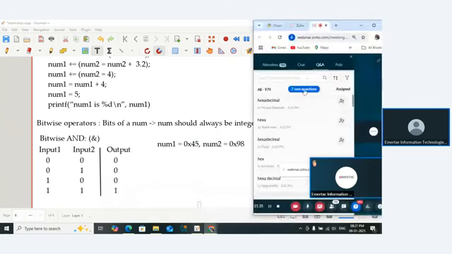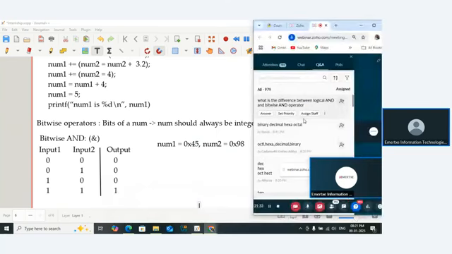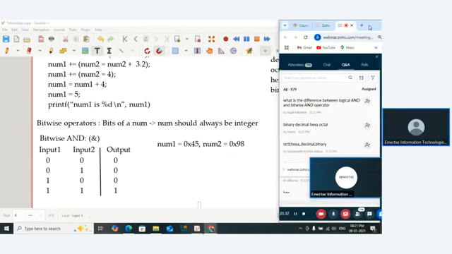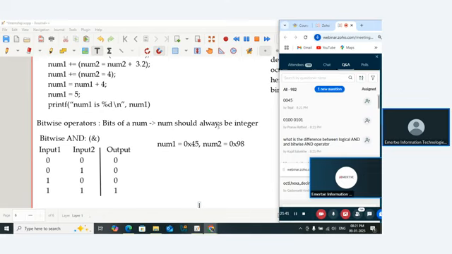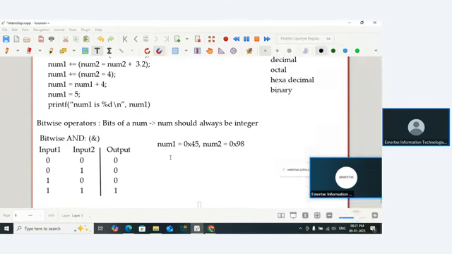So I should represent 4 in binary, 5 in binary. 4 in 4 digits, 5 using 4 digits. So it has to be 0 1 0 0 and 0 1 0 1. This is 45 in binary.